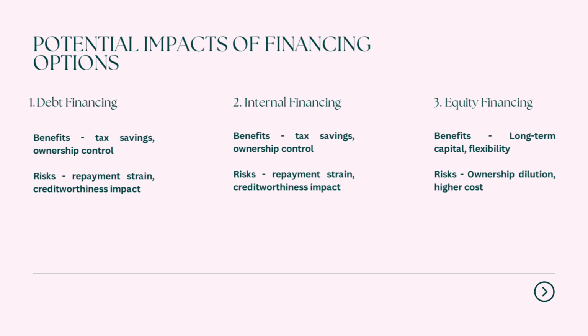Okay, so here's how each financing option impacts the company. Debt financing is tax deductible and retains control but risks over-leveraging. Internal financing avoids interest payments but can limit the ability to fund large projects. And last, equity financing provides flexibility and reduces repayment pressures but dilutes ownership and is costlier.